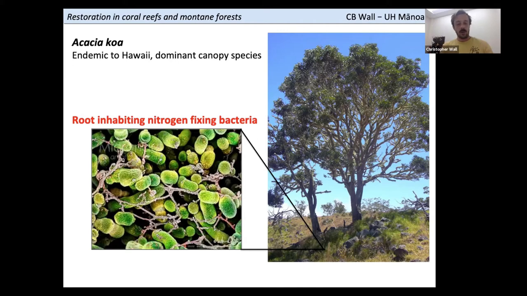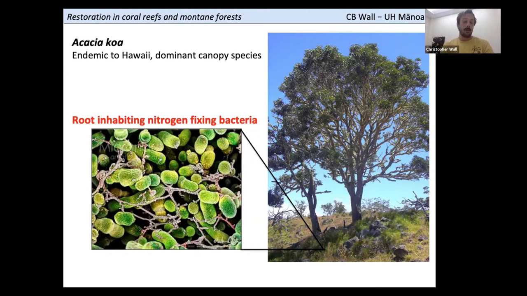repopulate an area with species that are native, that we know should be there. And that should help, at least by setting the foundation for the ecosystem services, the habitat engineers. Those will start by putting the primary producers that belong there back. And in the case of Hawaii, the acacia koa tree, it's very important to recognize this tree is actually a nitrogen fixer. So it has a symbiosis with nitrogen fixing bacteria that live in the soil.